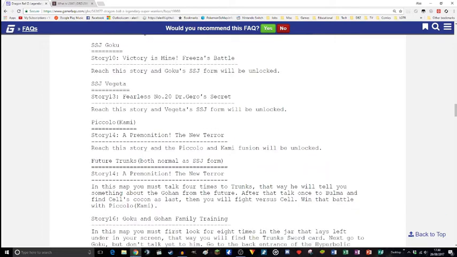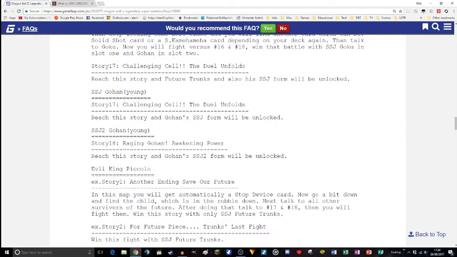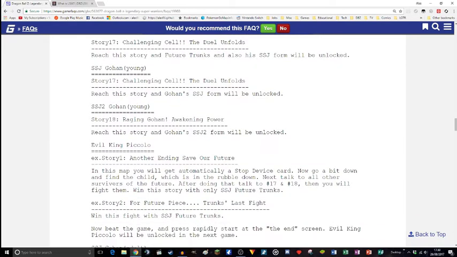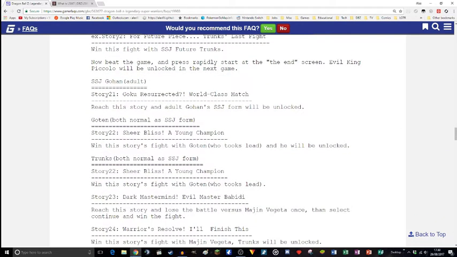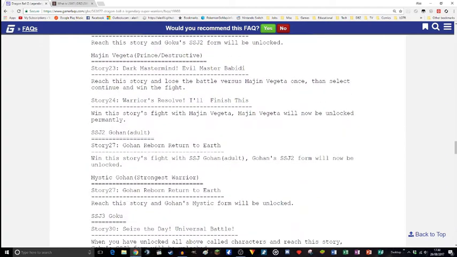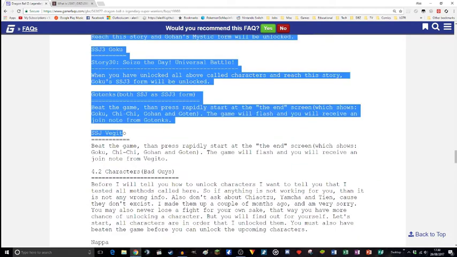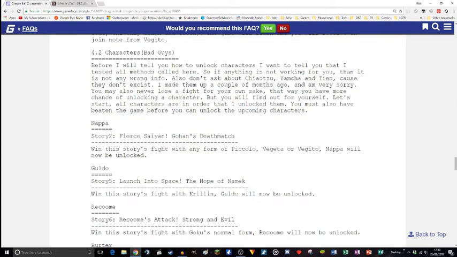Then also, you've got Super Saiyan Goku, Super Saiyan Vegeta. You've got other forms of Piccolo. You've got future Trunks. And you've got a few other people. You've got Evil King Piccolo, who's slightly different. Then you've got other people, Goten, Trunks, Majin Vegeta, Mystic Gohan, Super Saiyan 3 Goku, Gotenks, etc. Vegeta, and that's pretty much most of the heroes.